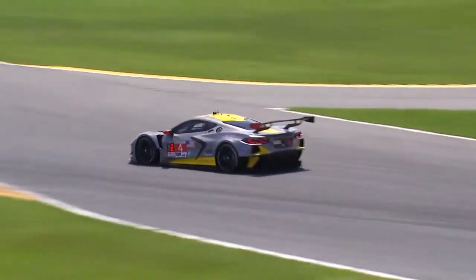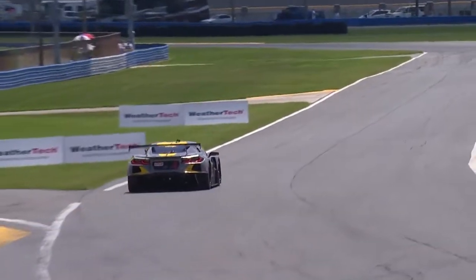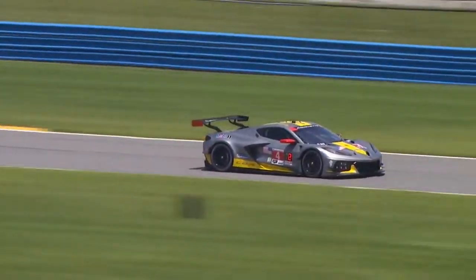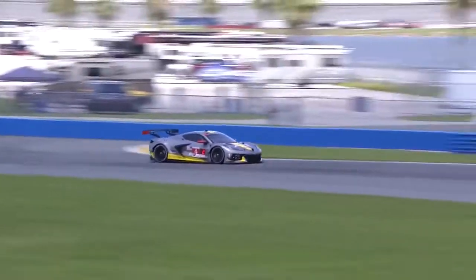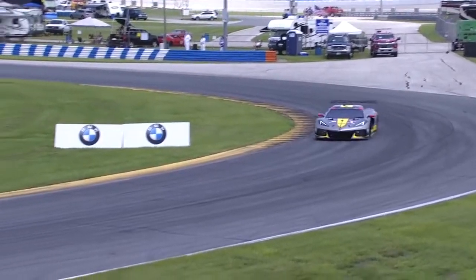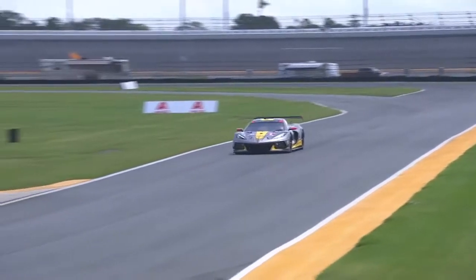It speeds up the development process — taking this car from something brand new and accelerating it to get race ready, learning as much as we possibly can in a short amount of time. The COVID situation limited things; we weren't allowed to test on the simulator for a number of months, but we could get back on the simulator before we were allowed back on the racetrack. So it's been good for drivers and engineers to have that opportunity to get back in the car and get everything going again.